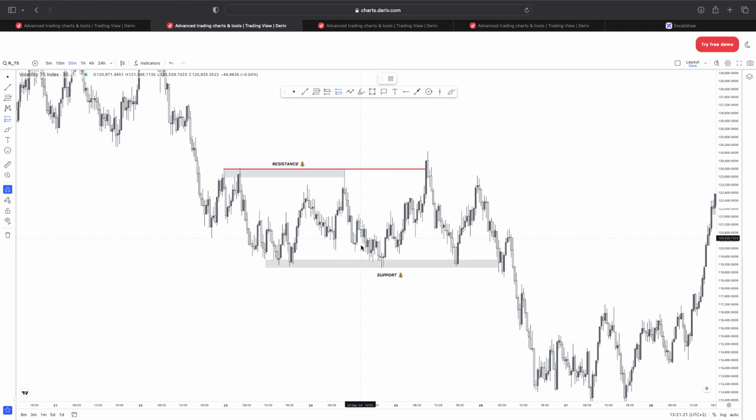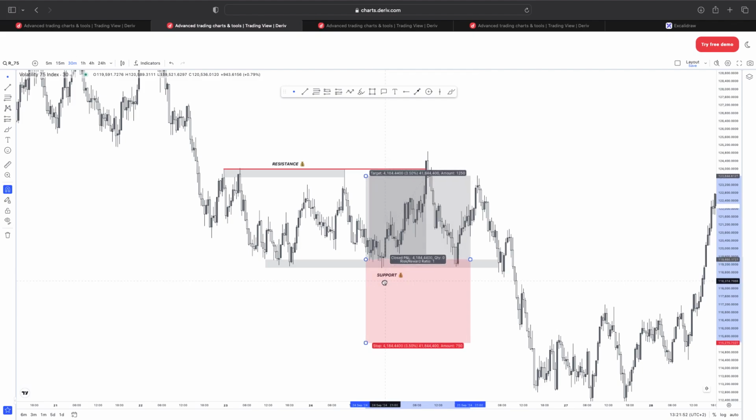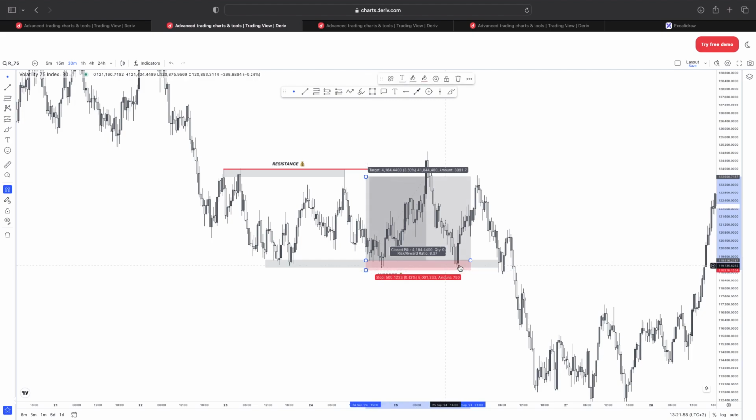Most definitely, some people tend to find confirmation when price creates the first leg, pulls back, taps into that zone again, and then they'll be looking to do what? They'll be looking to buy either on the second leg or on the third leg, but majority of the time they get the necessary confirmation on the third leg, because once price creates the first leg, it confirms that there is support with the second leg, and then on the third leg, a lot of people will be looking for some buying opportunities there, placing their stop loss way below the low, right below the low there.